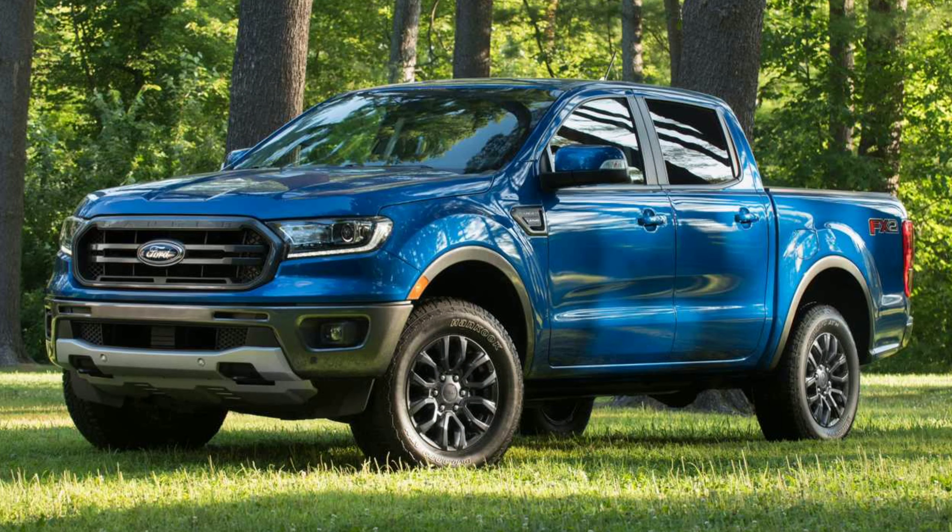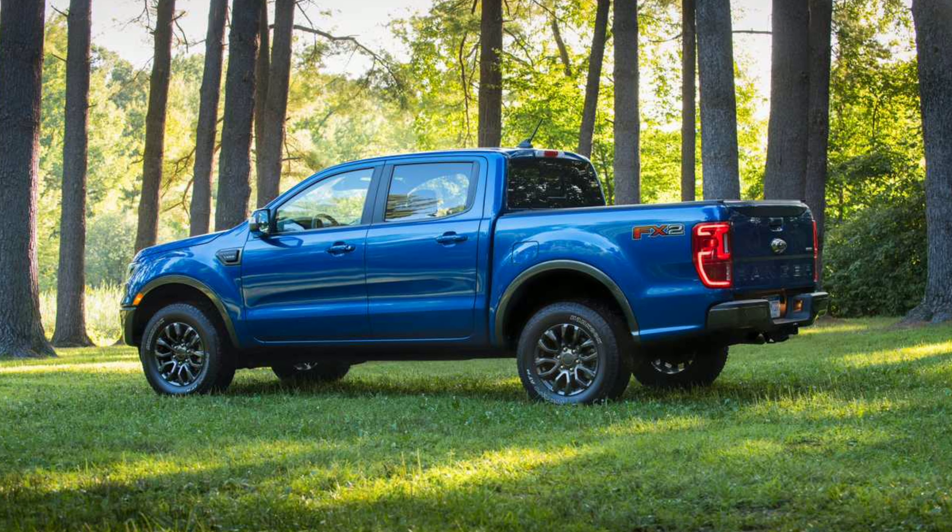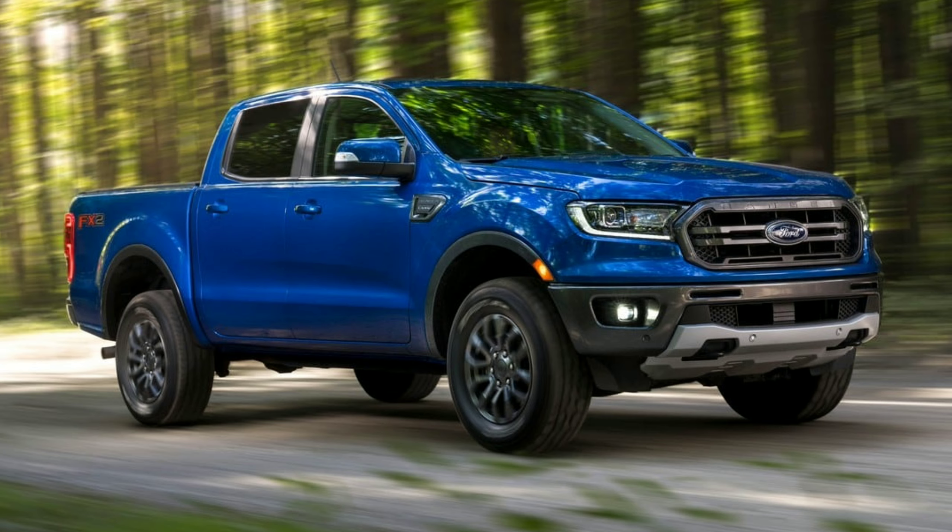For that little bit of bonus news I mentioned earlier: Ford is offering another package for the Ranger. Ford claims there is a demand for a two-wheel drive truck with an off-road package. For those who don't necessarily need four-wheel drive all the time but like the look, the extra height, the bigger wheels, the off-road tires, and the skid plates — you can get all that now without having to buy the four-wheel drive and the additional FX4 package.